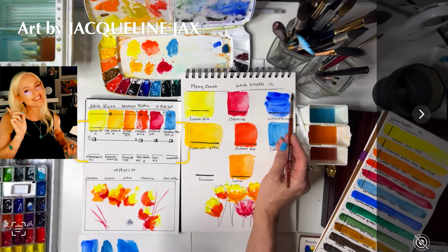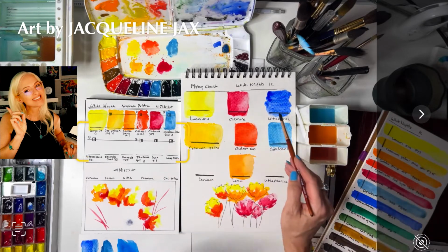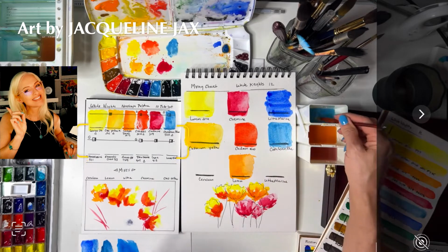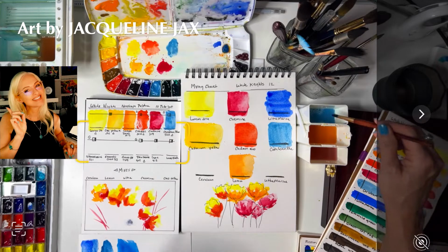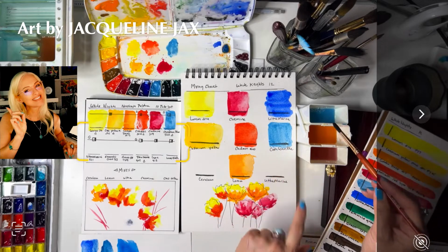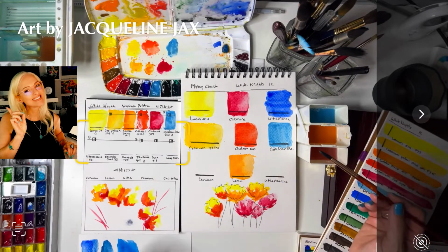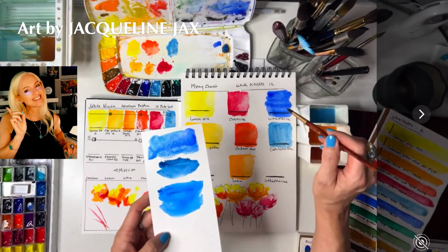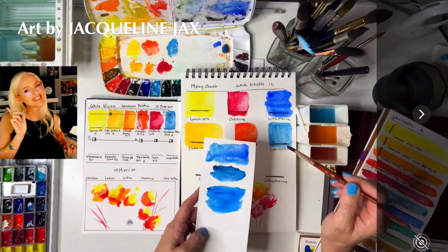Oh my gosh. Maybe they just added too many fillers to the cerulean because the cerulean is really expensive to make. You know what I mean? That could be it too. But use it for what it is. I think it's a beautiful color, and as you can see, it's just gorgeous when you take the qualities of the ultramarine and you add it to the cerulean.